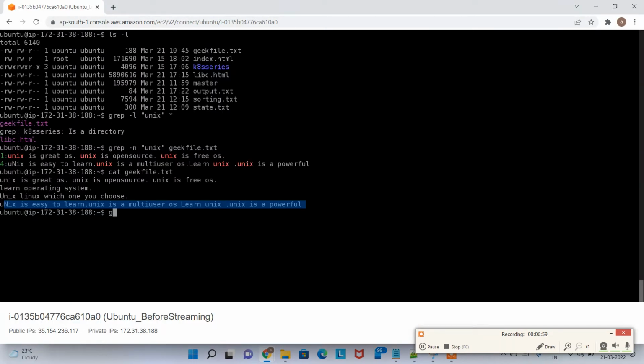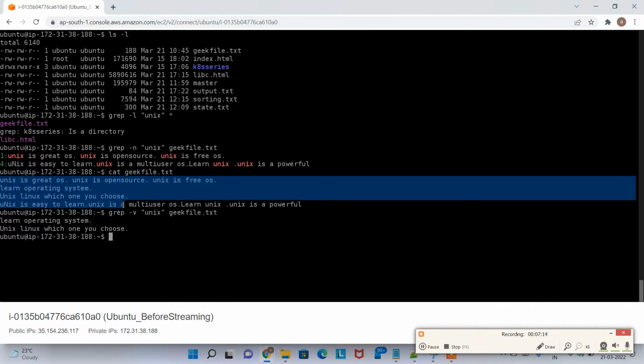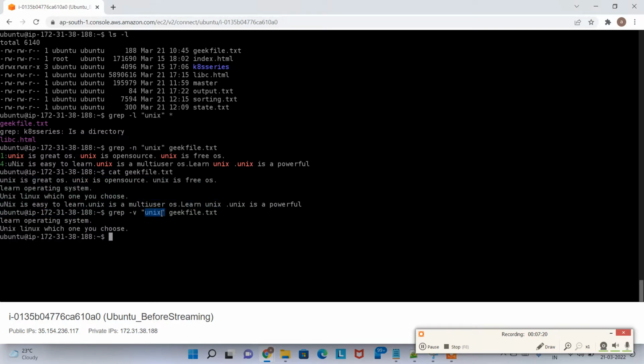Now another thing is, I don't want this Unix keyword. I want to see everything except Unix. If you type cat geekfile.txt, you got 4 lines, and in these 4 lines, which line doesn't have Unix? Here I'm just looking for the particular case-sensitive Unix. If you see, this line doesn't have Unix.